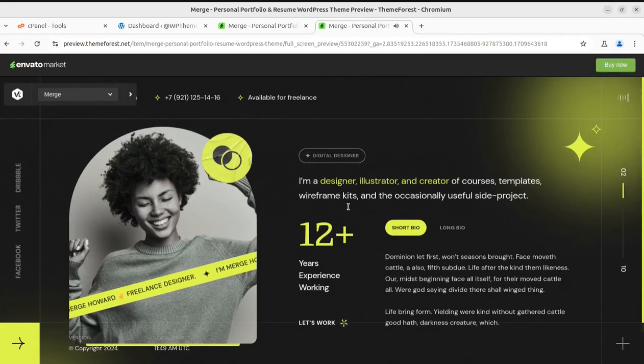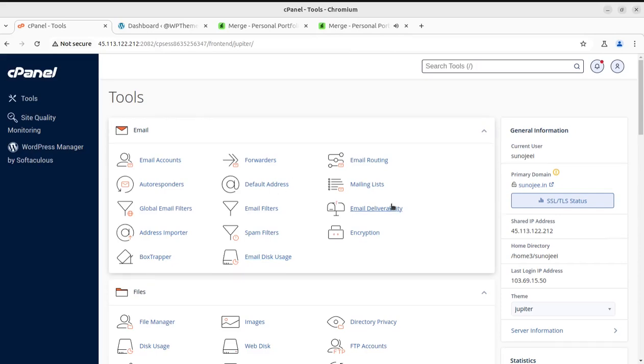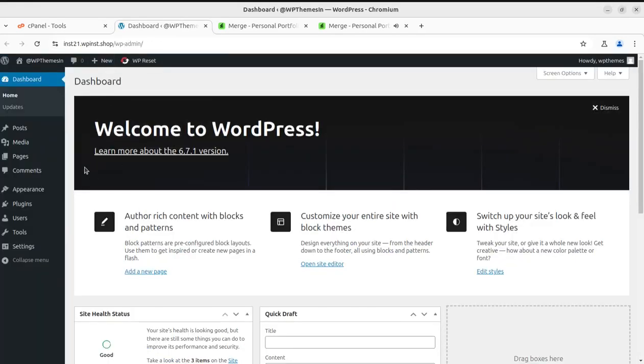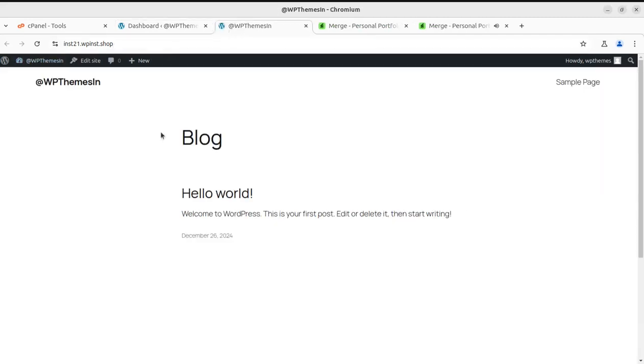Okay, so now I'm ready with this shared hosting as always, and you can also avail the same. Again, you need to follow the link given in the description. And I have this core and fresh installation of WordPress, which is running the 2025 WordPress theme.